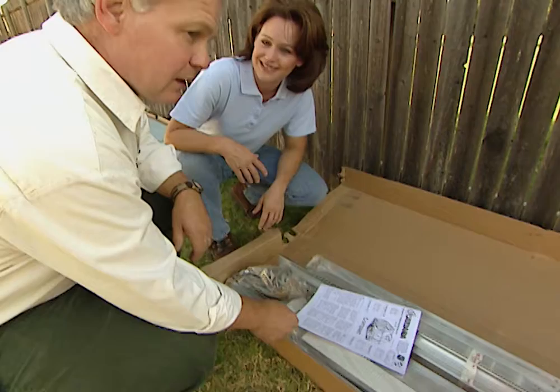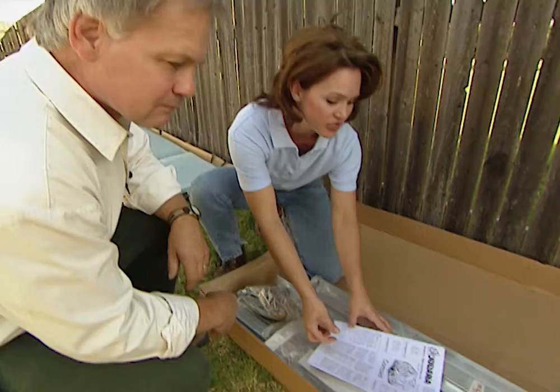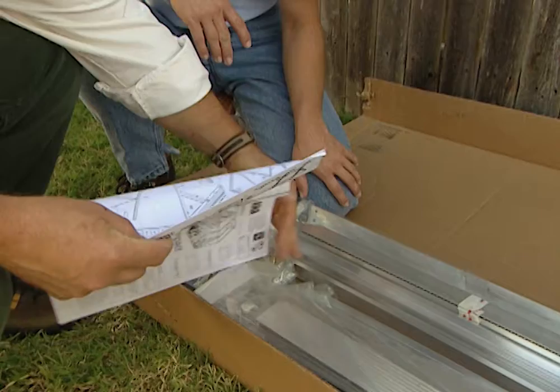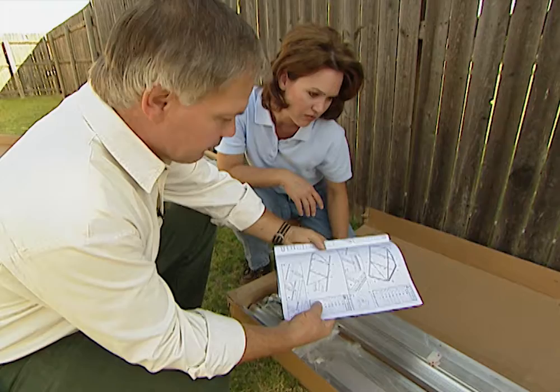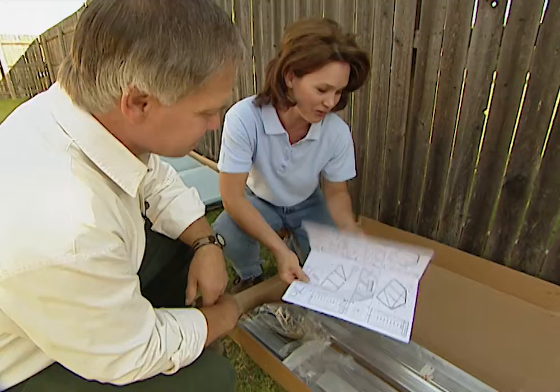Craig, this greenhouse is really based for a do-it-yourself project. Yes, Juliana's made this quite simple for the backyard gardener to assemble. They've pre-packaged each section, so that's going to make for an easy installation. And the instructions are really quite simple. I'll turn to page four here, which is a start. Here we show Teresa package number one, which is a front gable, and that's right here. Here's package number two, which is a rear gable. Here's package three and four, which are the sidewalls. Once we have all these assembled, we'll tie them together with the nuts and bolts provided, and then we will use the polycarbonate panels for the glazing material, and we'll be all set. You really can't go wrong with these instructions because they're so detailed — they're all pictorial and quite easy. Well, let's get started with package one.